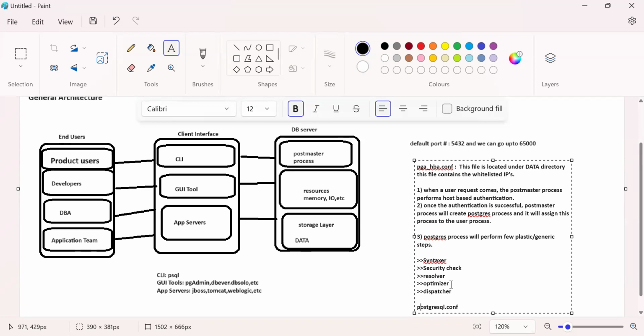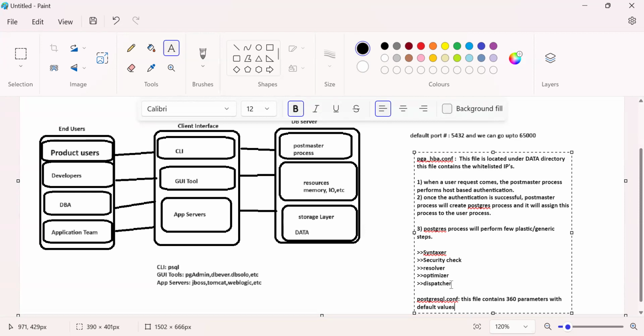PostgreSQL.conf is a configuration file which contains 360 parameters with default values.